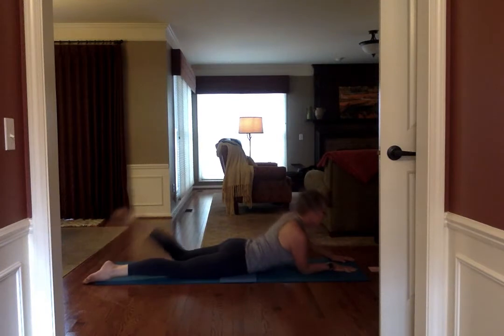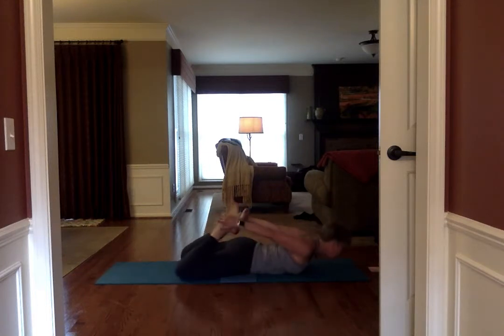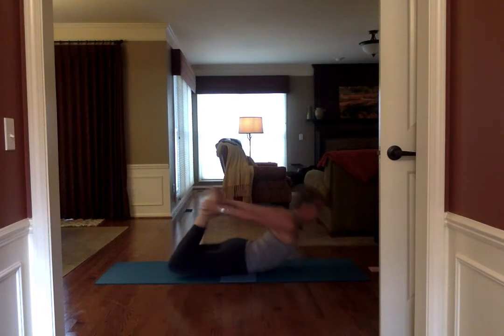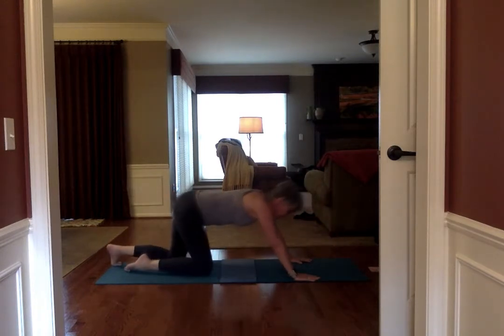Good. Now from here, I'm going to reach back and I'm going to take a bind. Before we start to move this, I want to talk about leaving the head still. All right, so this is going to come more from a lift. We're going to lift our thighs as we rock back and forth. Good. Let's push back to a child pose.